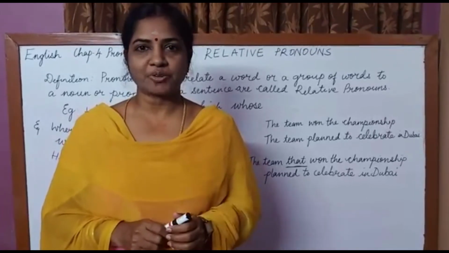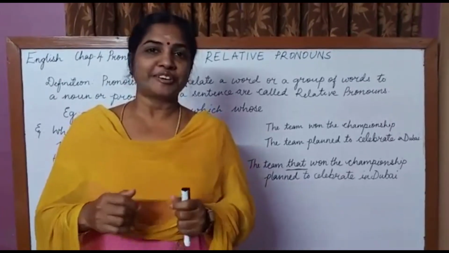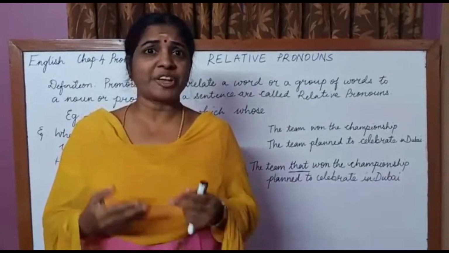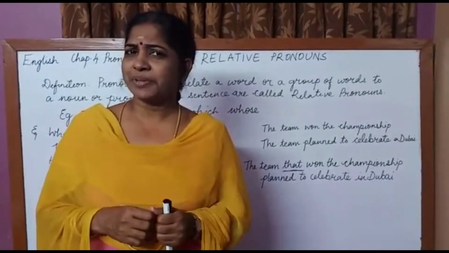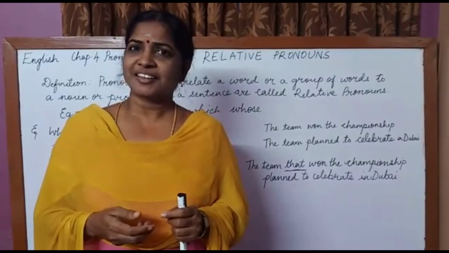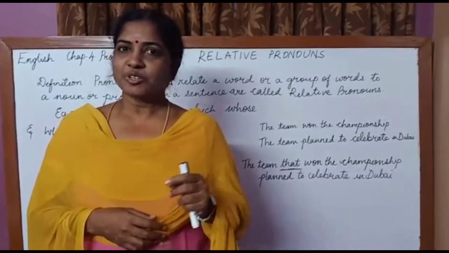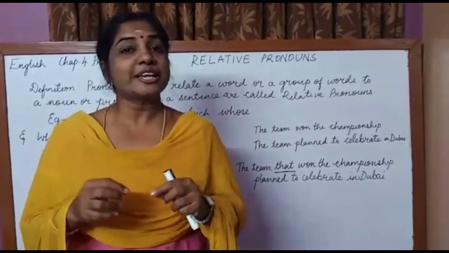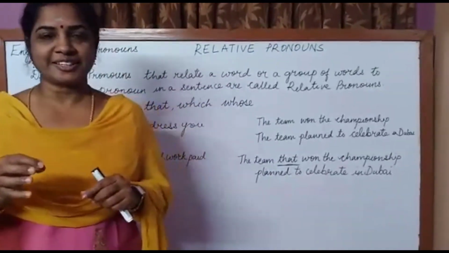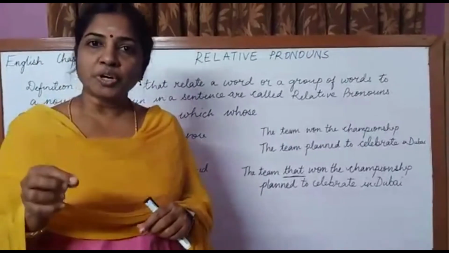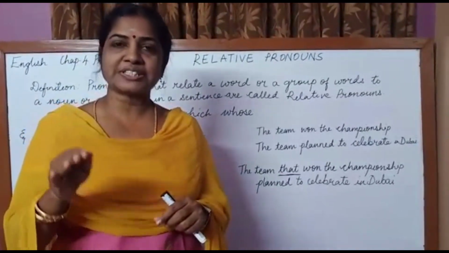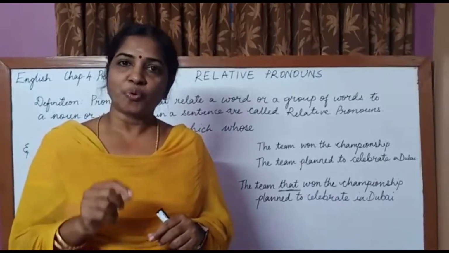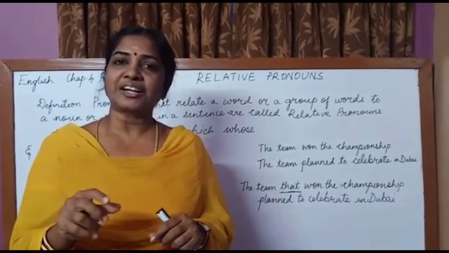Let's discuss the next concept. It is relative pronouns. Students, what is the meaning of relative? Either we are related to that person or we are in a relationship with that person. It might be our uncle, aunt, cousins, yes, or a niece, nephew. So we use the words he is our relative or she is our relative. Now when it comes to relative pronouns, they relate a word or a group of words to the noun or pronoun in the sentence. Examples: who, whom, whose, that, and which.